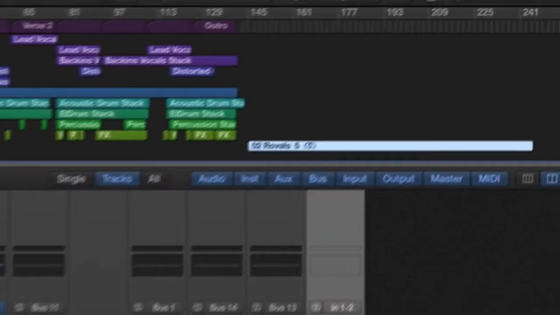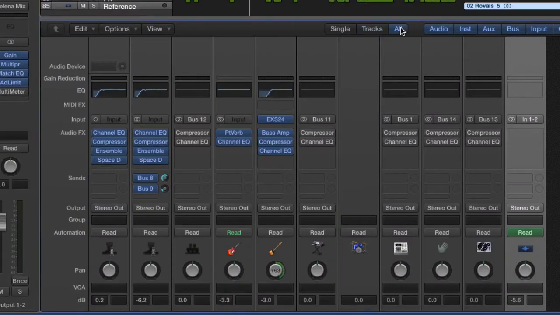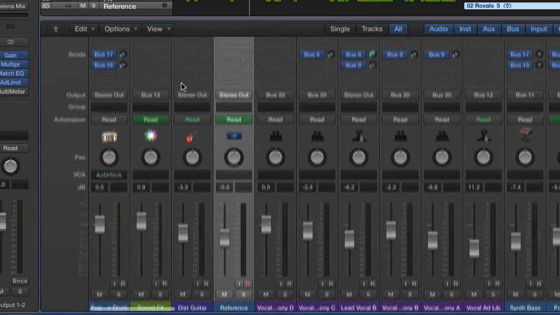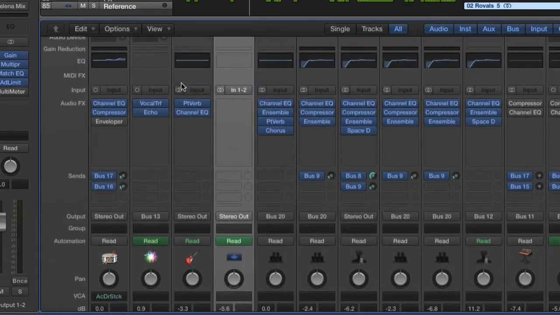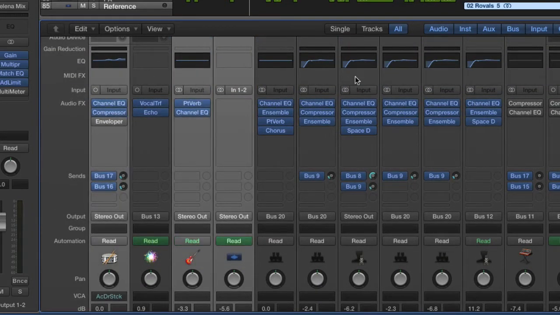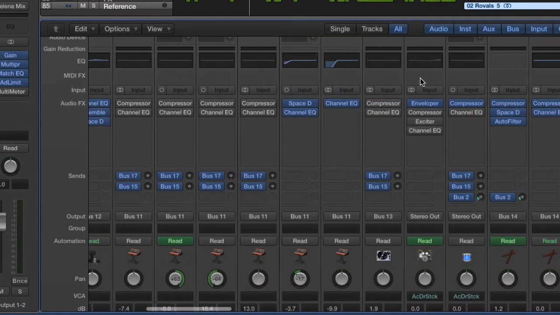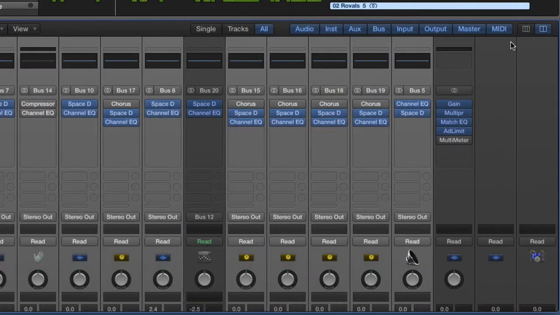So the first step is to view all of our tracks, and as you can see, some of them are being routed to the stereo output. So what I want to do is select those tracks and send them to a new mix bus. Okay, I've now selected all the tracks.